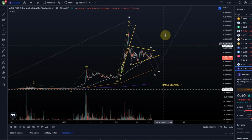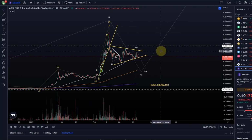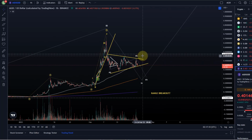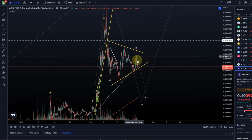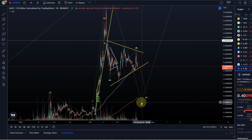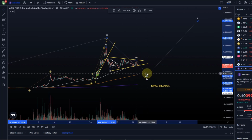So I'd be surprised if this continues to rally directly from here. If it does, it would really just be a wave 4. But then the movement here just doesn't look like it. Not yet. If we get a clear signal like a break above 50 cents, yes, okay. Then I would say, maybe we had a wave 4 here and we're now rallying. But until then, I would be leaning towards it goes to the downside. Of course, there's always a bullish and a bearish scenario. In this case, I would maybe give it a 60 to 65% probability to go down here further to reach one of those fib levels that I indicated to you.